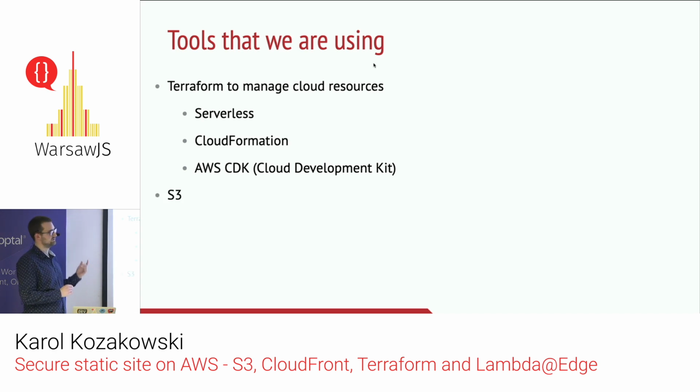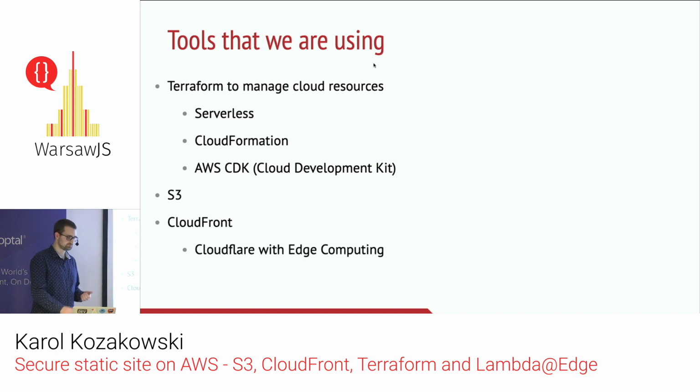We're using S3. S3 is a simple storage service, one of the first publicly available services that Amazon made. And that's an object storage that can be used as an origin for CloudFront. CloudFront is our CDN. It integrates with S3 in a way that you can build your application, put those artifacts in S3 and use CloudFront to cache them, and basically you can fetch these resources from CloudFront.